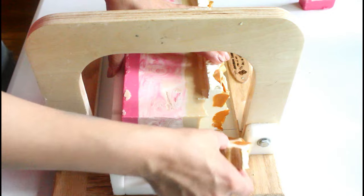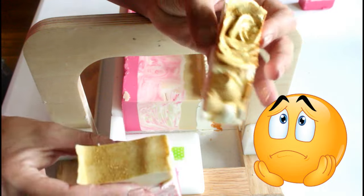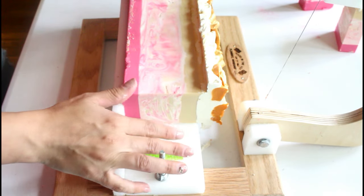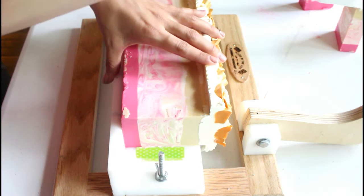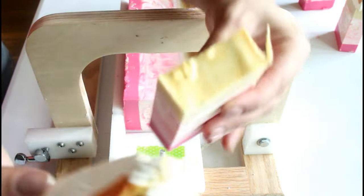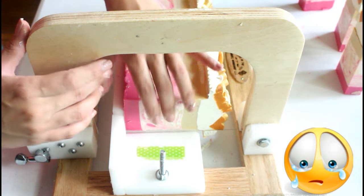Oh, my piping just fell, my flower. How could I put this back? Oh no. I'm going to have to see what I can do about that. I hope it doesn't happen to all of them. That would be sad. If there's any way I can stick that back on, let me know, please. Oh, they're all falling off. What? That sucks. I think it's the way I'm cutting it. I'm going to switch back.